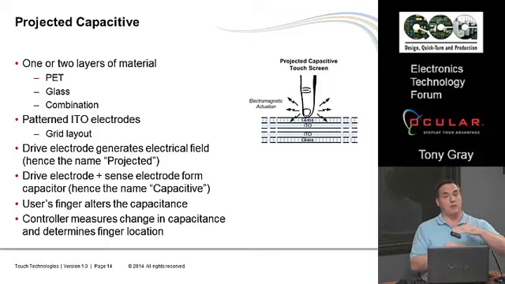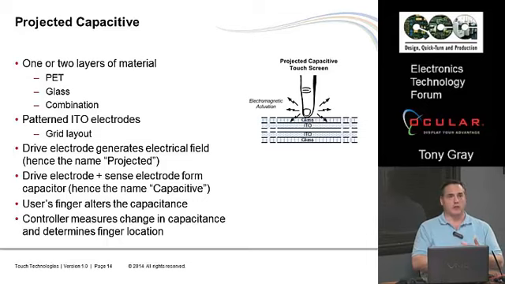You might have a top layer that's glass and a bottom layer that's PET, or vice versa. Typically with Pcap, what you have is some kind of patterned electrode that is created in that conductive material. There are different electrode patterns and shapes and sizes, and we'll talk about a couple of those in a minute. But the general idea is you have some kind of electrode shape that you've created on that conductive material. And those electrodes are divided into 2 groups. There's a set of drive electrodes and a set of sense electrodes.